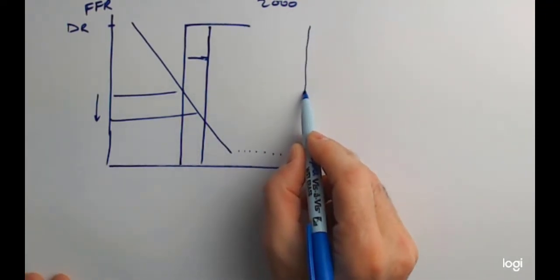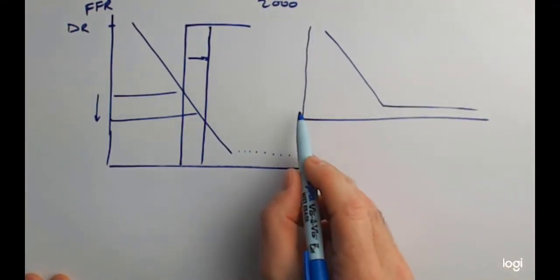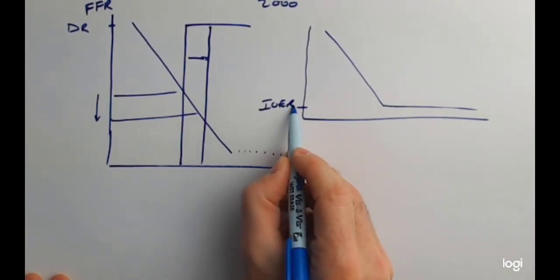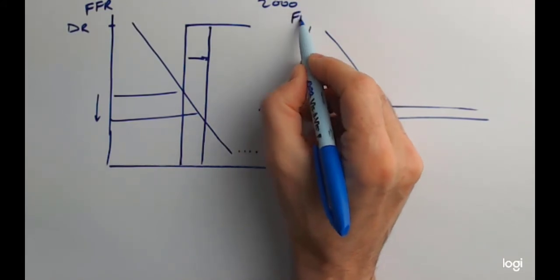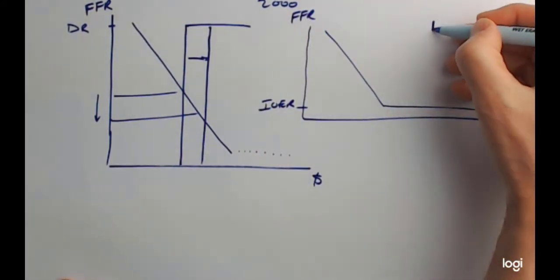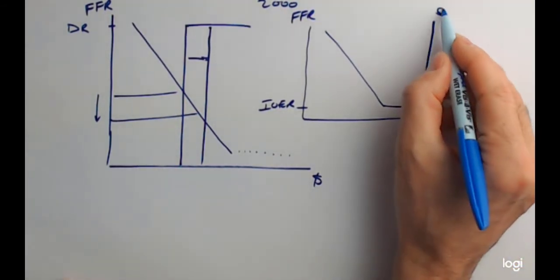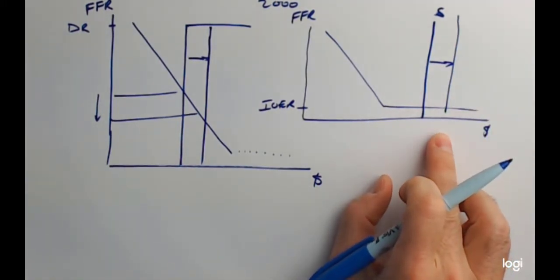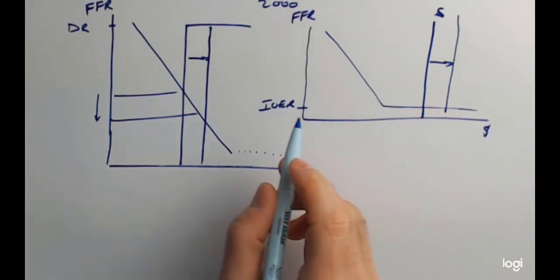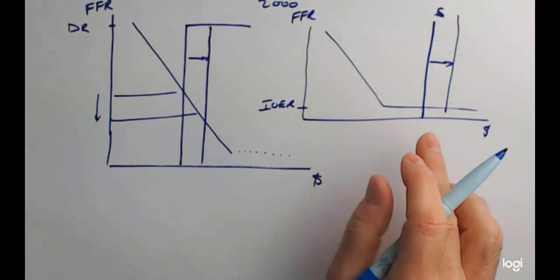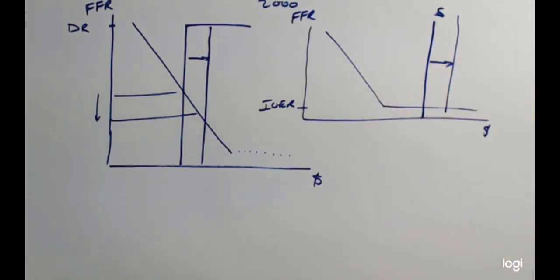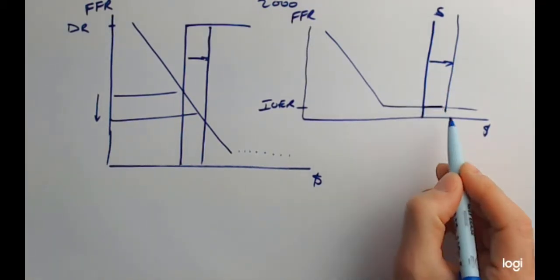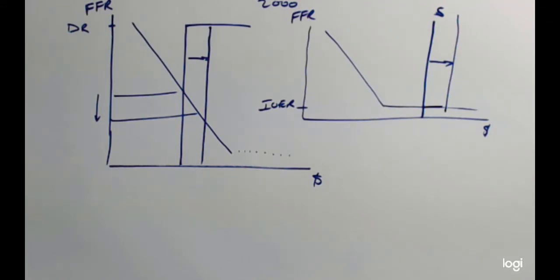If it was in today's world, we have a demand curve that's flattened out at the interest on excess reserves line here. We have the Fed funds rate and dollars of reserves, and if the supply curve is out here, and you increase reserves, and we're in what's called an abundant reserve regime, there's not going to be any change in interest rates. We're going to stay at this interest rate on excess reserves. So there's no change in the interest rate, and there's going to be very little change in the exchange rate, if none. The way we're modeling it, there won't be any, because there's no change in interest rates. So the ultimate effect on E depends on the change in the interest rate.